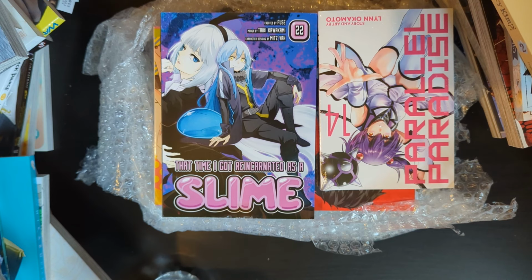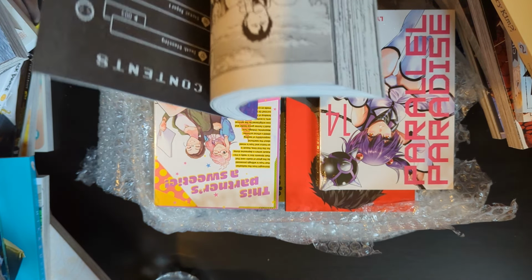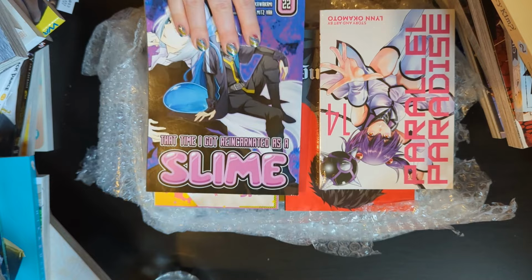I don't remember. Does it have like a bio at the front? I really appreciate series that have a bio at the front. Nope, no bio. Damn it. I still do enjoy it. I wonder how far into the light novels we are with this volume.